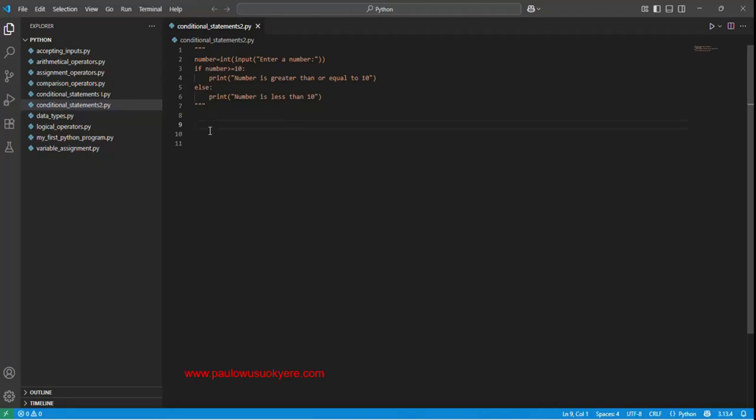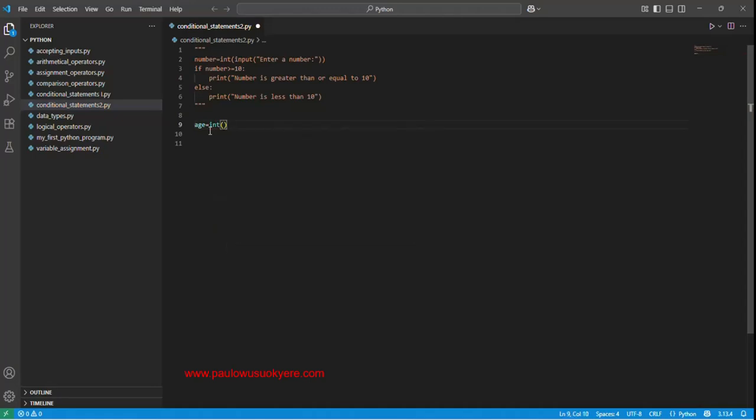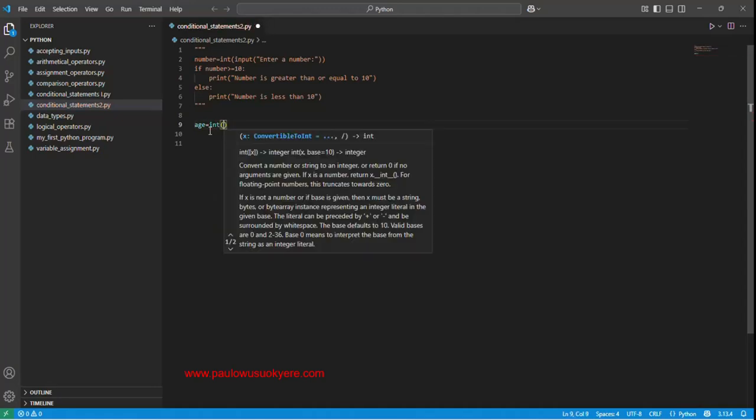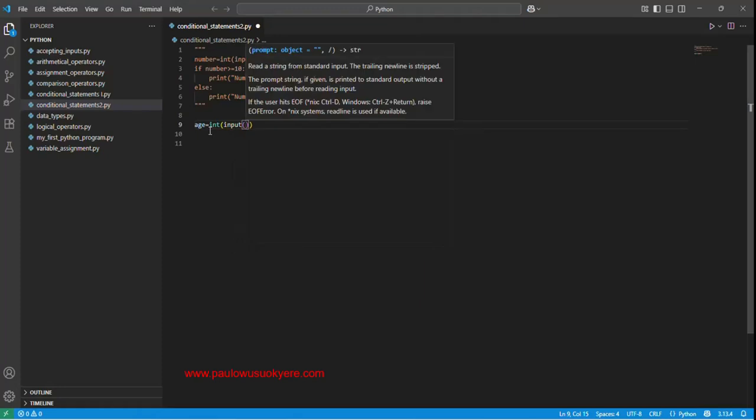The program will ask me to enter age, so let me call the variable to store the age, age equal integer input, enter your age.